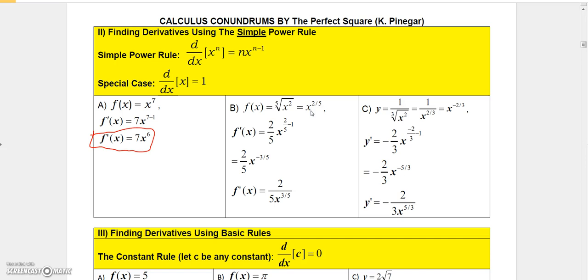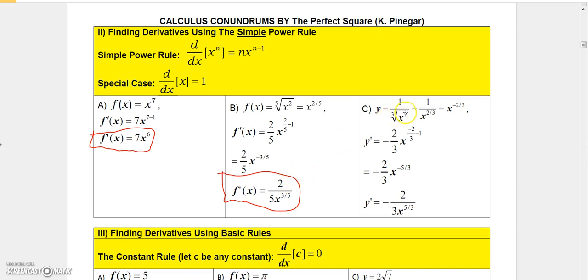Then we're going to take the derivative of x to the 2/5 power using this power rule. So to take the derivative of that, I would bring the power in front of the x, and then I would reduce the power of x by 1, so I'd take 2/5 minus 1. And that would give me negative 3/5. So I'd have 2/5 times x to the negative 3/5. Now generally we ask our students not to leave the answer with a negative exponent. So remember, x to the negative 3/5, you can move that to the denominator and change it to x to the positive 3/5. So our final answer would be 2 divided by 5x to the positive 3/5.